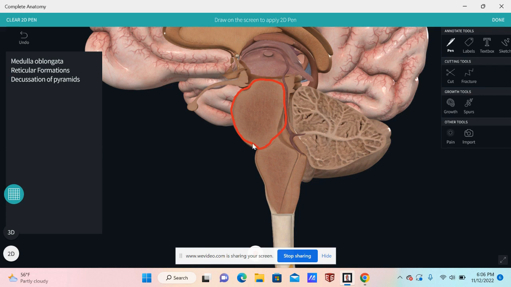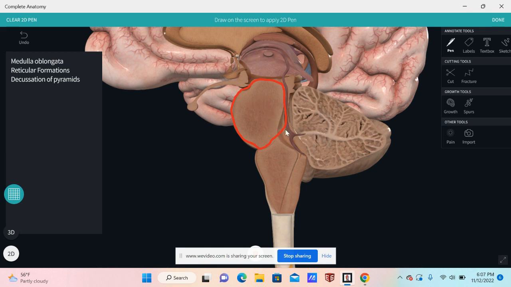And then it's got the apneustic center that does the opposite. It wants you to breathe larger, breathe in more air. So both those work together to control the depth of your breathing, to control how much air you actually take in per breath. So that's one of the important features of the pons.